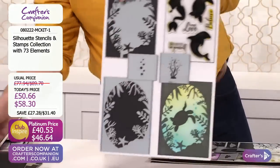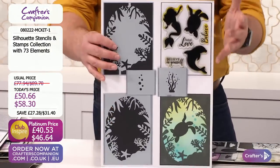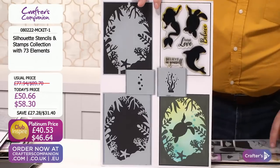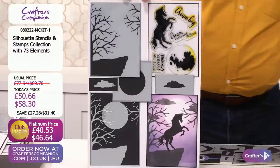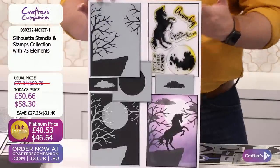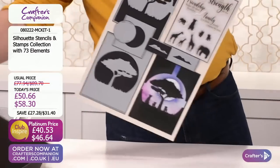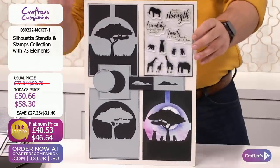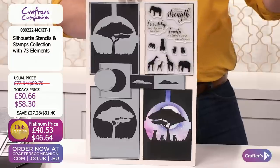Then we're going under the sea, Believe in Yourself. Great little sentiments, these. Great little words. Dolphins, the wonderful turtles, little mermaid. Again, another great little collection. Then you've got this as well with Follow Your Dreams. We're going for that mythical theme with the unicorn, with the stars, with the moon, Dream Big. Again, so much fun for these. And finishing off, Strength and Love with these animals. Again, it's a great collection which you absolutely adore and love.